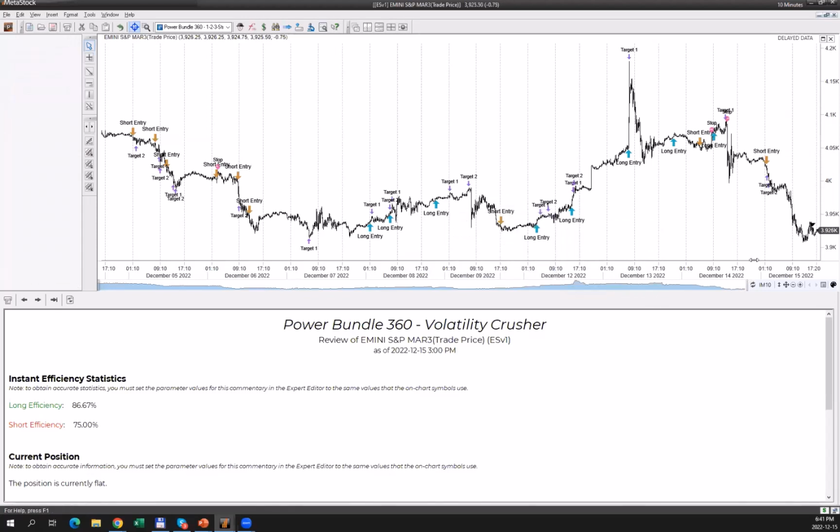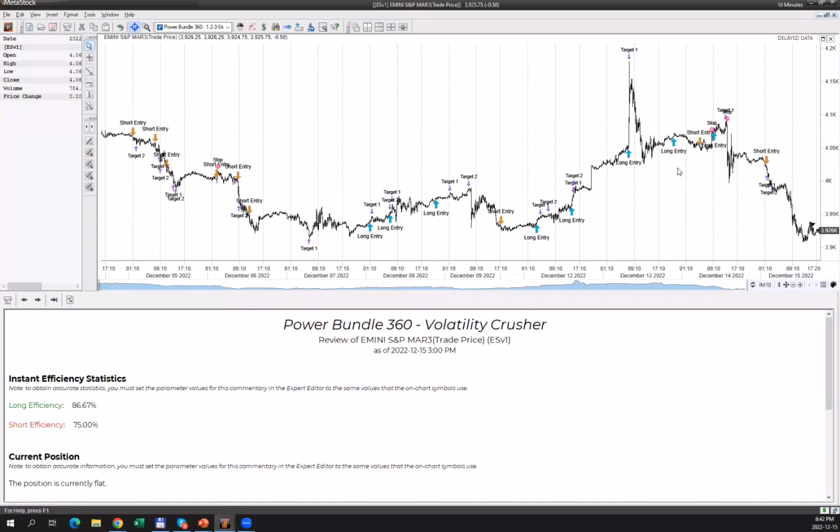So here we can see, for example, this is a 10-minute chart. Just overnight, last night, we had a nice short entry signal, yielding the fact that both targets were hit. We had a couple of long entry signals along the way previously. Also quite nice. So most of them hit the target, as we can see here. One long entry, target 1, target 2 was hit. Here another long entry, both targets were hit. Here a long entry where only target 1 was hit, and then we got stopped out, and so forth.